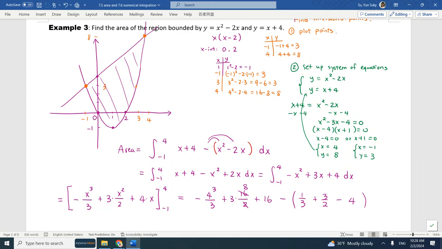So put this in your calculator. What did you get? Can your calculator give you fractions? If it's a fraction, then put it in as a fraction. You get that answer instead of one.